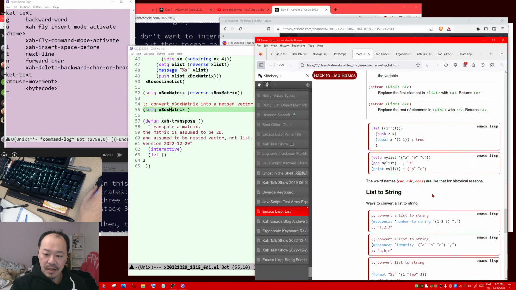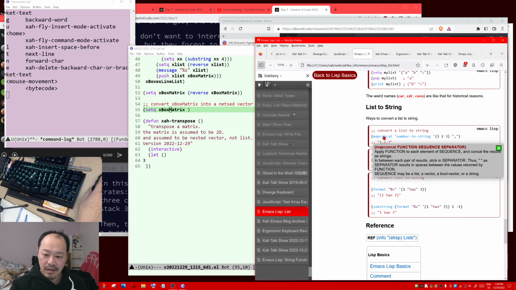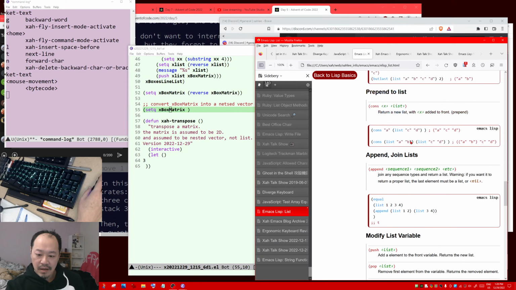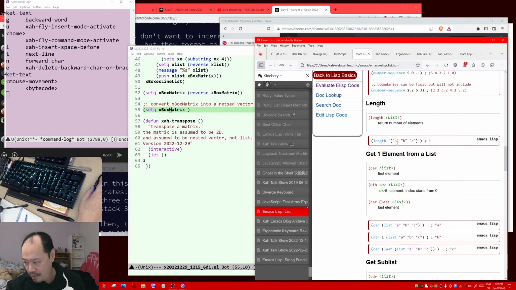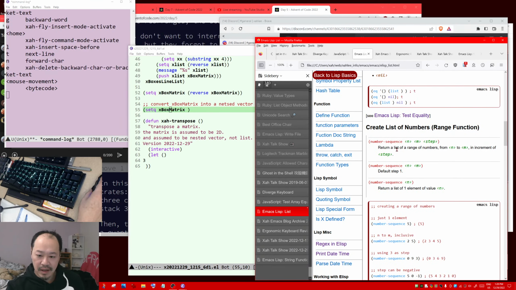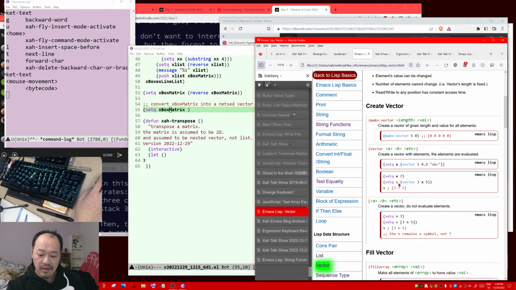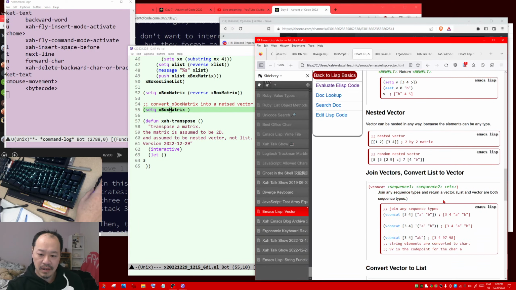I know, basically you use mapconcat. Wait, that converts to string. There is append, join, list, prepend. You want to convert the list to a vector. Vector: create vector, fill vector, length, get element, change element, nested vector.